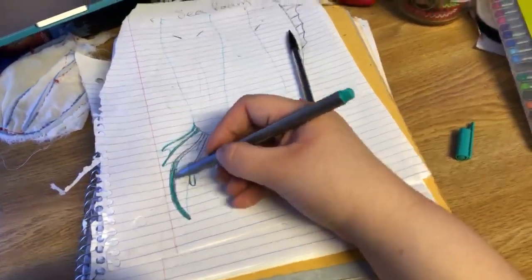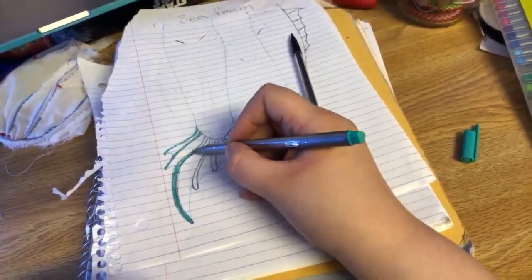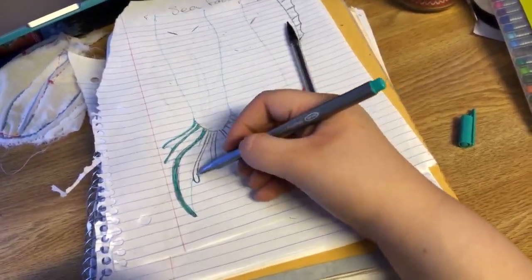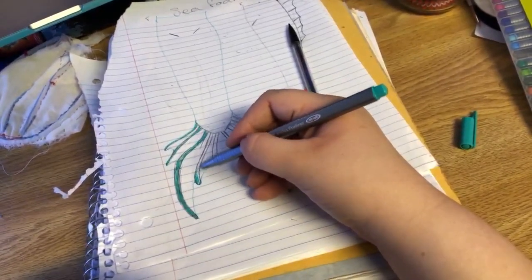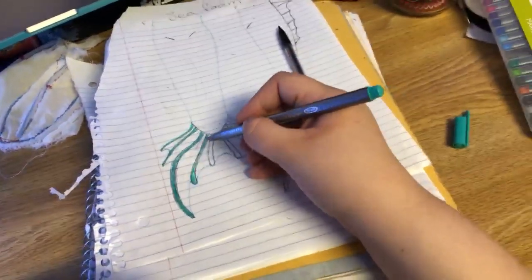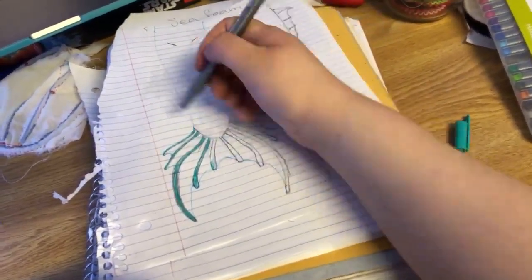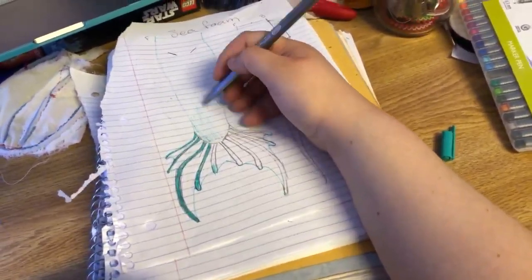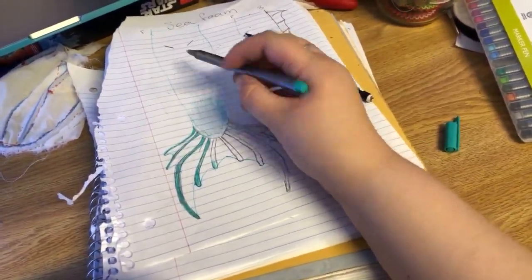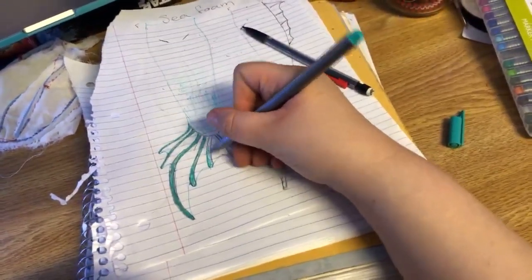Also, I'm not using the best markers for this. I don't know why. These are the only colorful markers I have right now. I had colored pencils, but I don't know where they went. So like this sort of thing. My plan is for these to be kind of like the rays of a fish. So these will match. The body of the tail is this color. You can definitely see that. That definitely shows up. This is how I design my tails, guys. Very, very basic colors, very, very basic patterns.